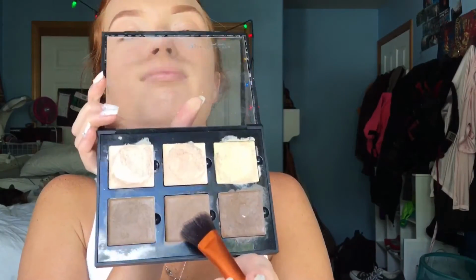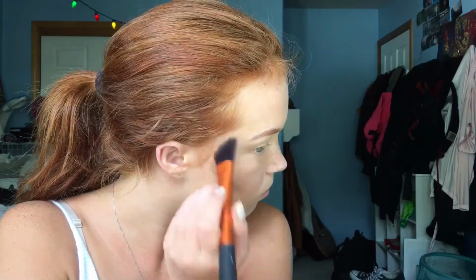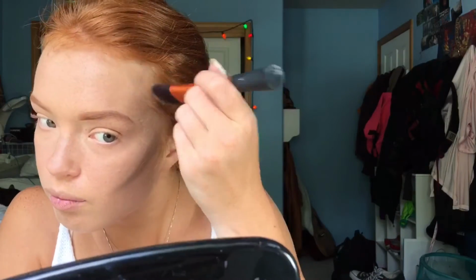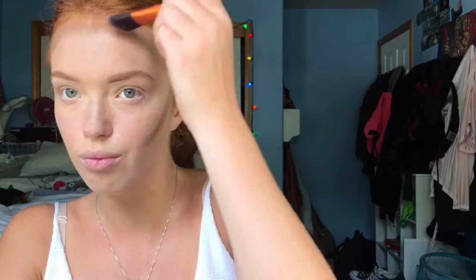Taking the Anastasia Beverly Hills Cream Contour Kit, I use the medium brown and I take an angled brush and put it around the hollows of my cheekbones. Then I blend up towards my forehead to make it appear smaller than what it is. I always blend my contour up with a damp beauty blender.